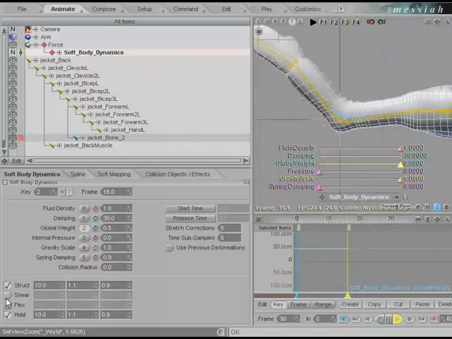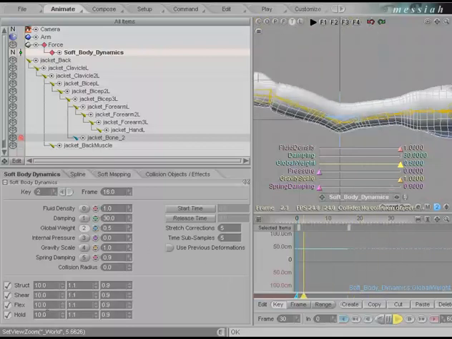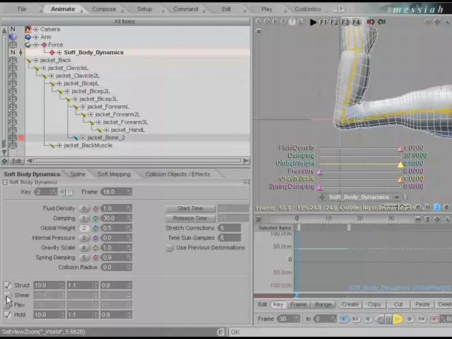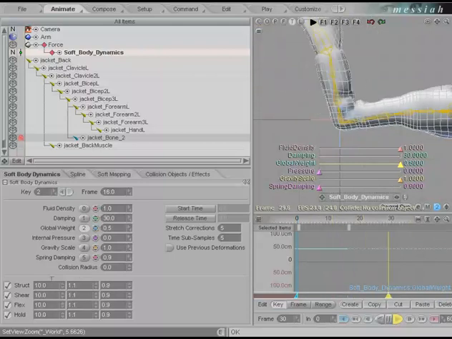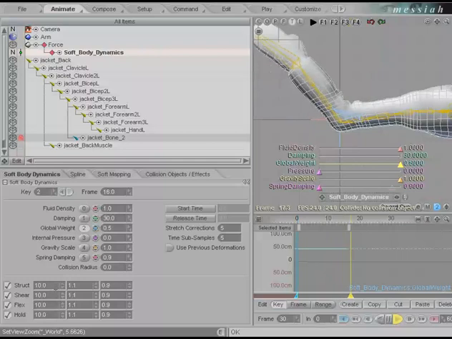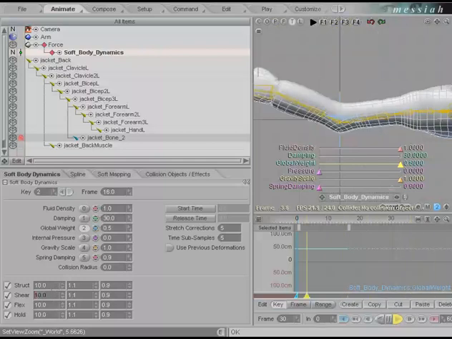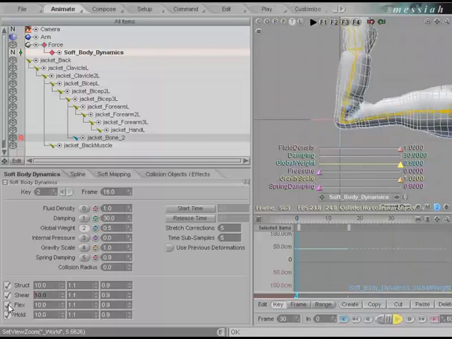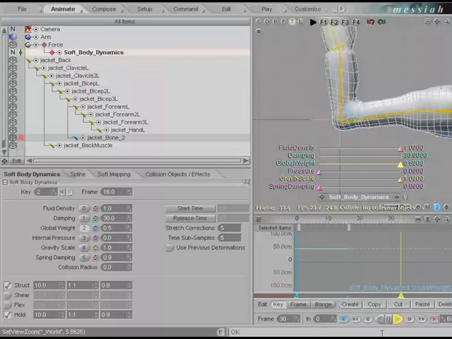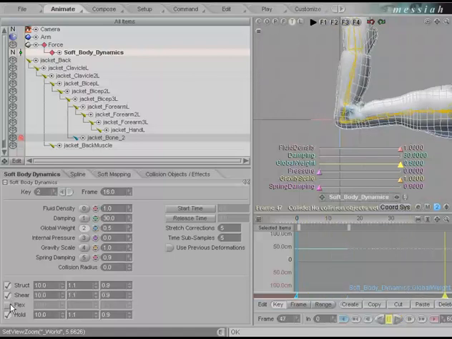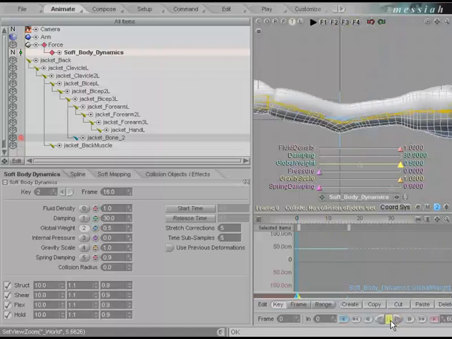The rules go the same here for strut, shear, and flex. If you want to simulate different types of material, you can just deactivate these, or you can change the length that they can squash and stretch. If you don't want very much shear, set that to 1 and let strut take over. I prefer just strut if I'm doing anything kind of silk-like. But leave them all on if you want something fairly thick.